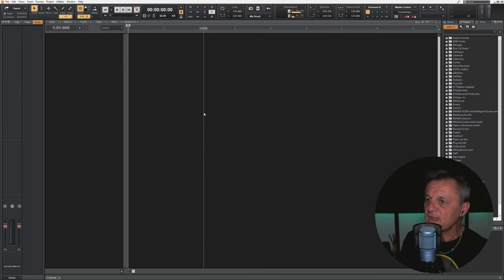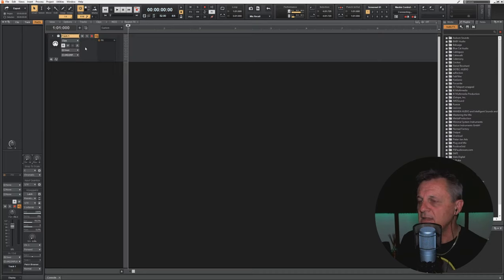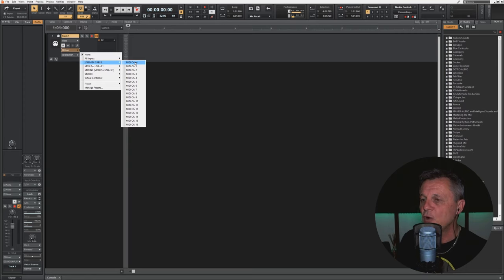I'll click OK and then create a MIDI track to record on — I right-click and select Insert MIDI Track. Next I make sure to select that particular MIDI device for input on this track. I go to the input section and select USB MIDI cable. I'm going to select MIDI Omni, which means it's going to listen for everything on all MIDI channels — all 16 which are available. Select MIDI Omni and that means it can hear everything coming from that device.